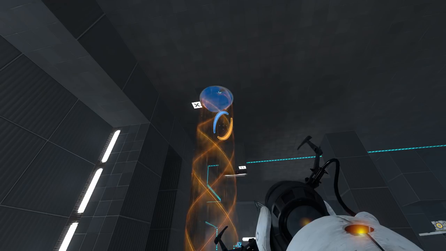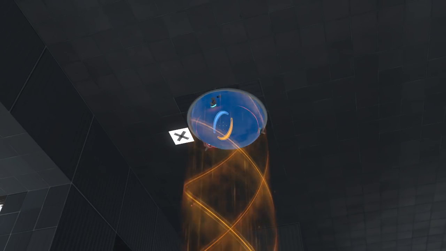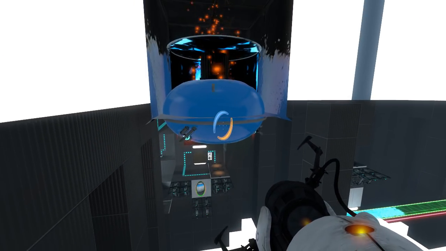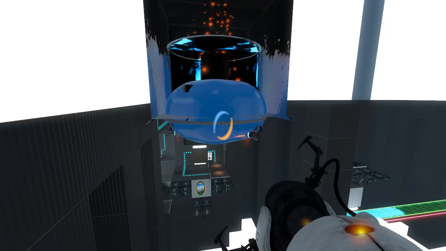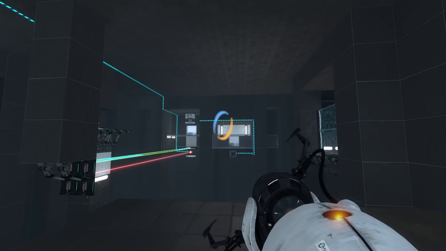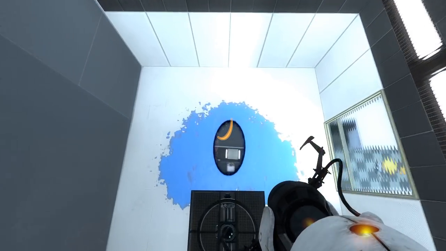Is that actually an intended part of the map? I don't believe it is, but that just looks so strange. So that's what's going on. It's just hovering there and not colliding with anything. Fascinating. Right, well anyway, let's get out of here.